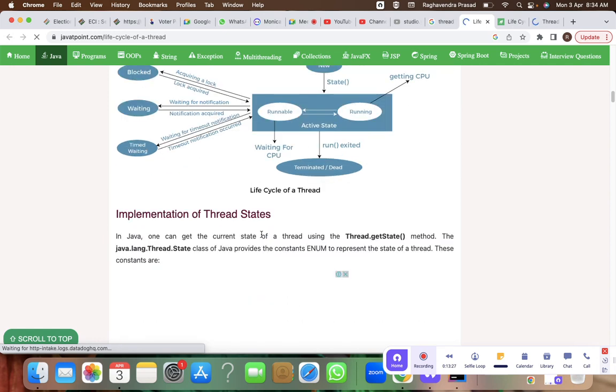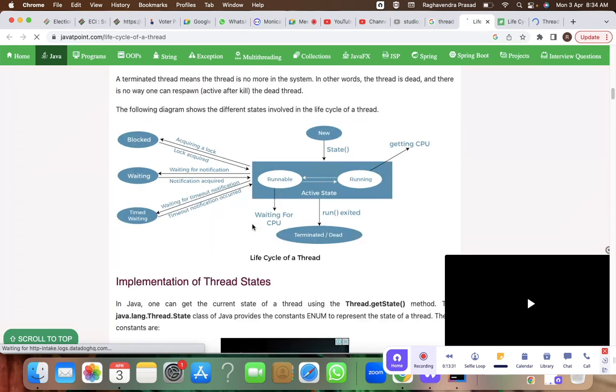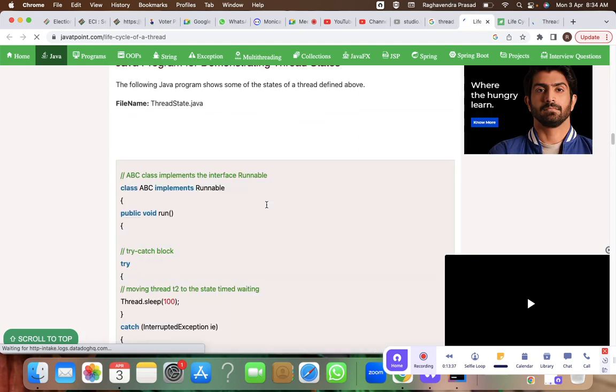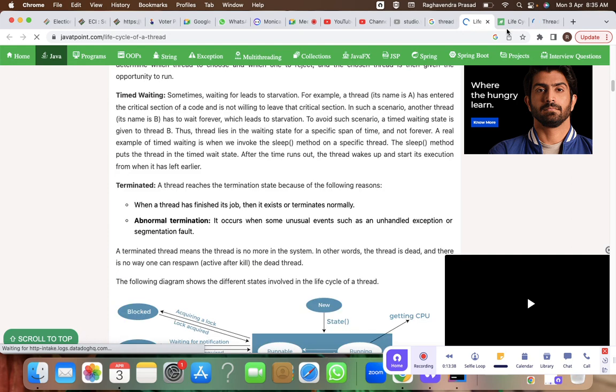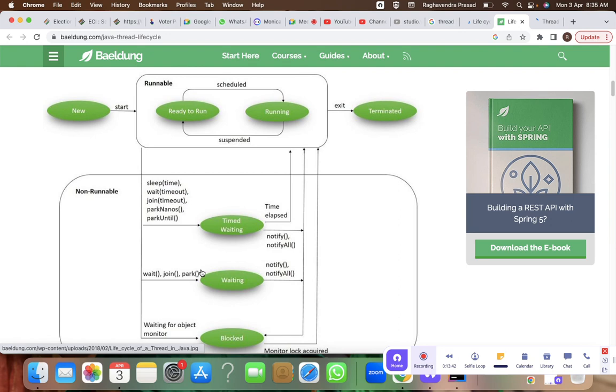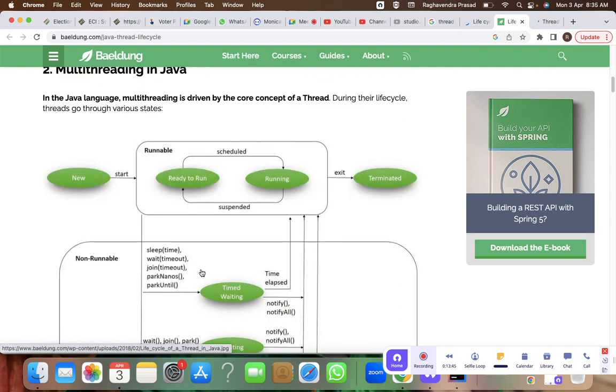We need a diagram to explain this. Yeah, I think this is a nice diagram.